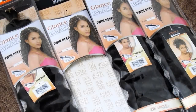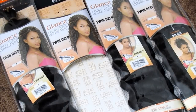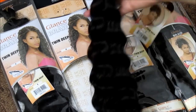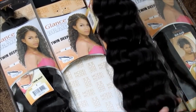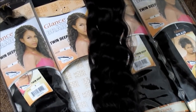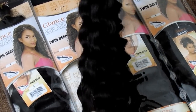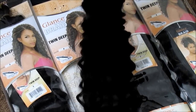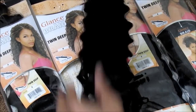For this look, I am using Model Model's Glance Braiding Hair in the style Twin Deep. My color of choice is number 4. This hair displays unprecedented softness. You have to feel it to believe it. It is super silky and it has such brilliance. The waves are super defined. I could not stop touching it.